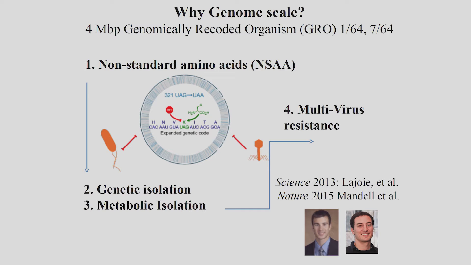We're changing all examples of one out of the 64 codons. We've published that in various papers, and now we're getting close to finishing seven out of 64 codons genome-wide. This is truly radical redesign, and you have to do it very carefully because the more you change the genome, the more likely you're going to break it. If you just make a whole new genome from first principles, it almost certainly will be broken for a hundred different reasons, and it'll be hard to hunt them down.